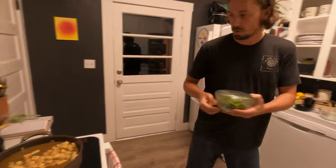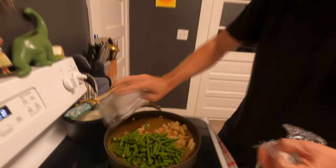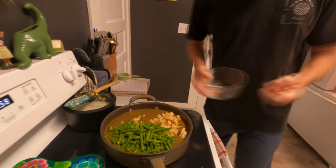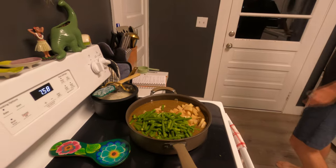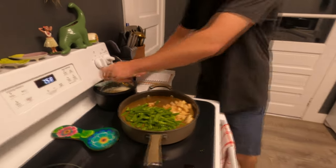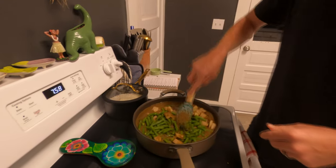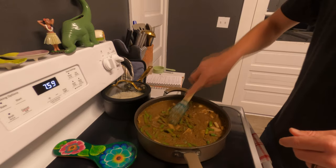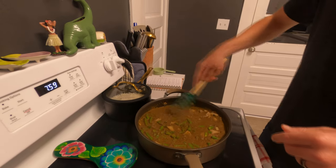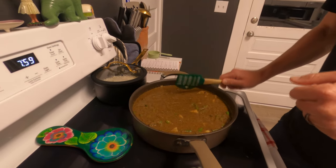And a couple more things — potatoes and green beans. There was an article we were reading that said Guatemala is one of the highest grossing potato growers because of the climate and the soil. Potatoes are prominently grown along with a lot of other vegetables — avocados are a big one. We'll let it simmer for about 20 to 30 minutes and we should be ready.